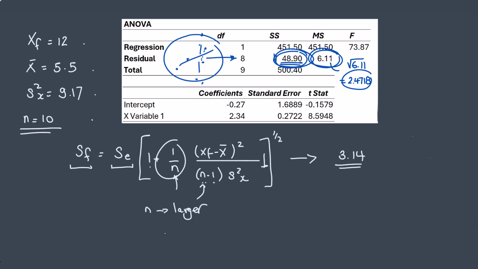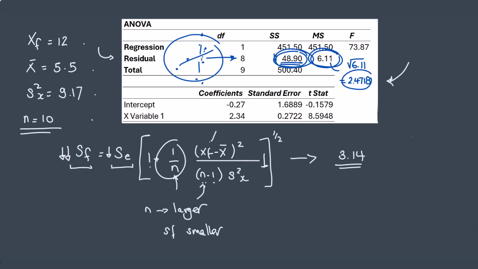So as n gets larger, the standard error of the forecast again will get smaller, meaning a tighter confidence interval. So we know if our sum of squared residuals, and hence the standard error of the estimate, reduces, this comes down. That makes sense because these are all tighter to my line. We know that if we have a larger sample size, this denominator is larger, this term gets very small, this comes down. That makes sense to me too. The more data I have, the tighter my prediction interval can be.